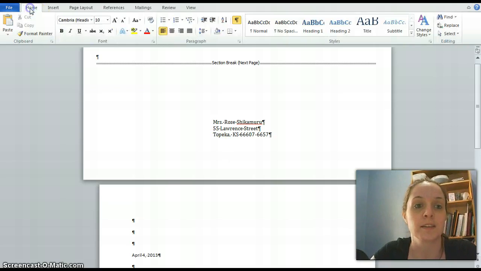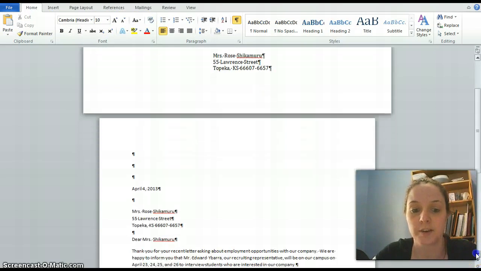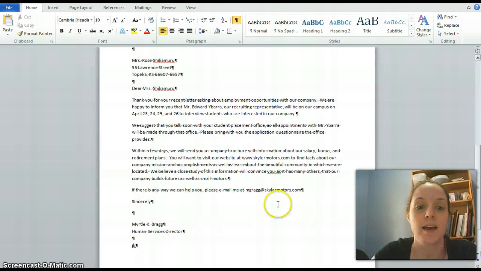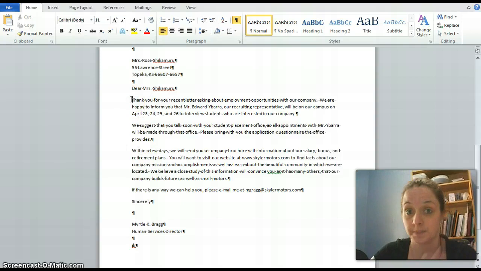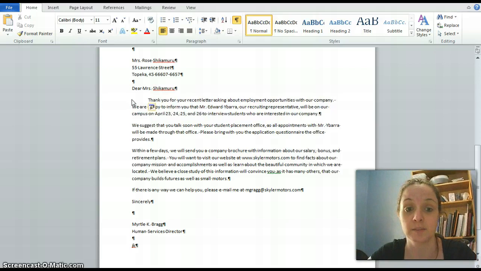The other thing that we can go over is indentation, which, let's scroll down to the letter. And what you can do is you can indent the first line of a paragraph like you normally would, and you just hit your Tab button and it'll move it over.